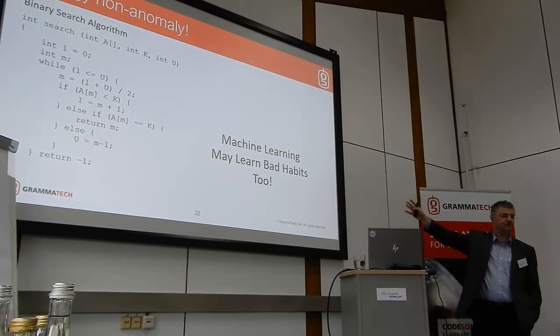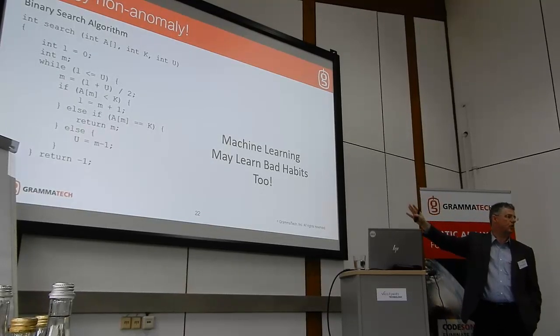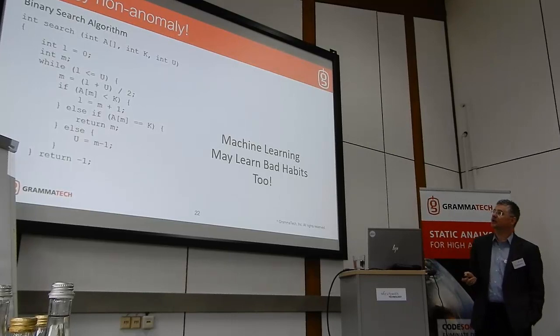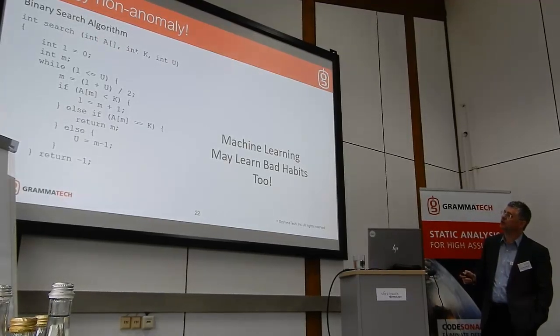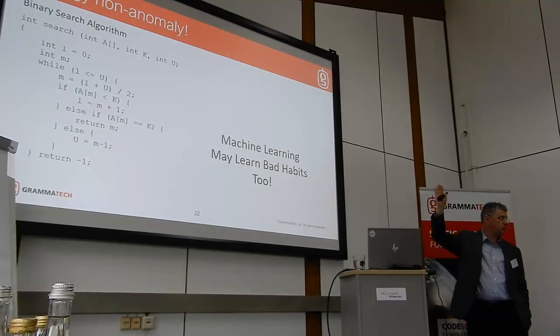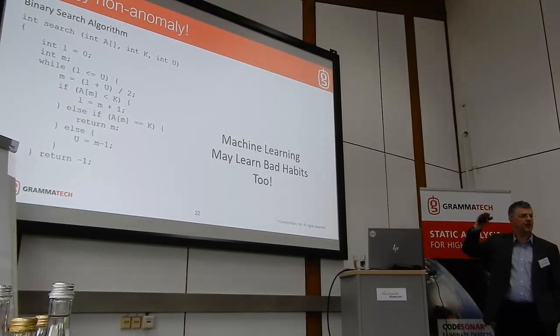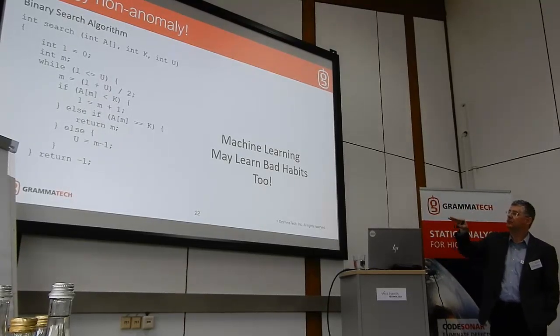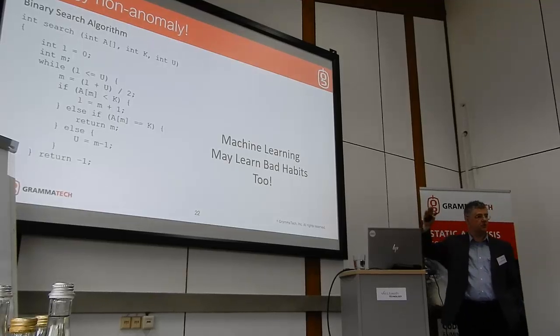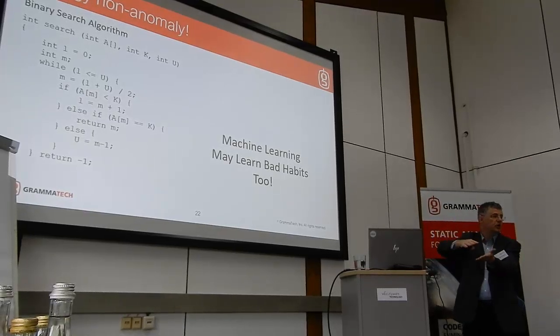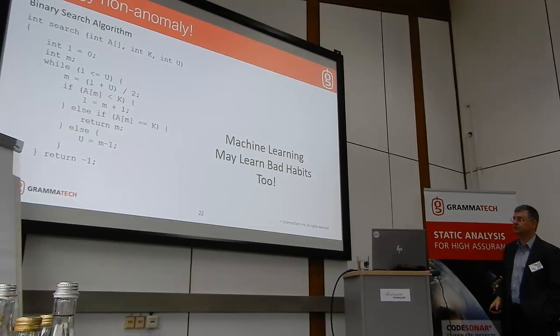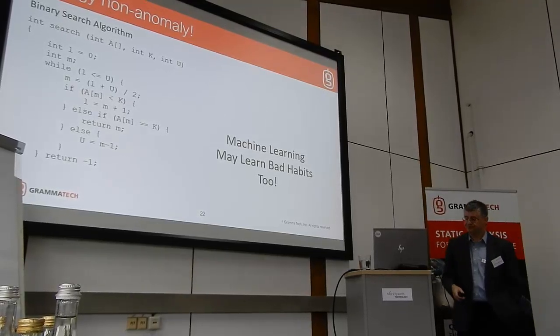This is actually a fairly famous bug in a fairly simple problem. This is the binary search algorithm. You've got an array of integers, and you've got a value that you're looking for. Imagine your array is sorted, and you want to find a point into which you should place that value if it doesn't already exist in the array. So it's a binary split search. You basically pare down the upper bound to the lower bound of the array until you find where the point is.